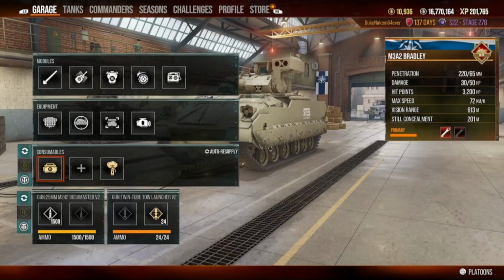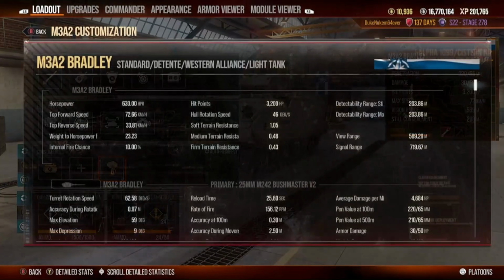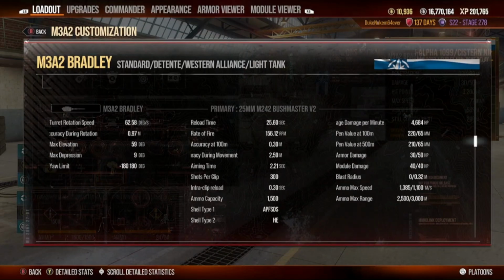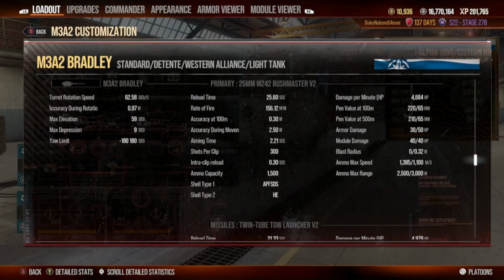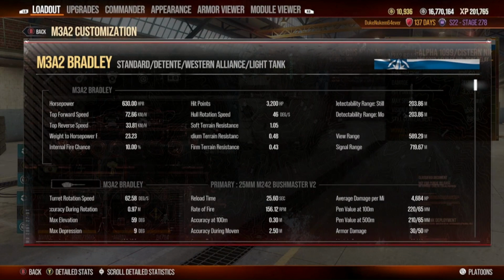And what's going to happen is you're going to go back and see steel concealment has gone up 2 points to 203, right, which is okay. Max speed is 72 at this point. It just all depends what you're looking to have. Accuracy during rotation went up 1 point from 0.96 to 0.97. So these are things that happen. The accuracy on the gun, 30. On the rockets is 25. That's how it was before. So these are the things that happen when you're jacking with all these numbers.